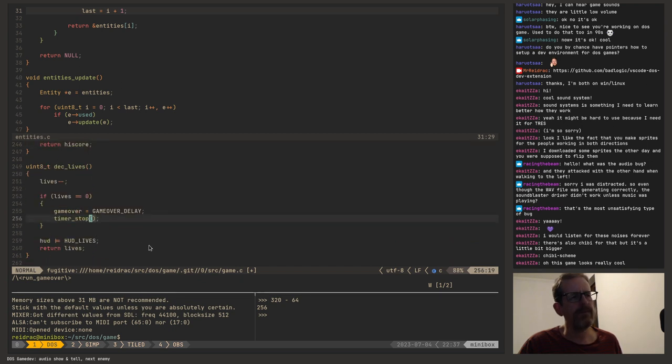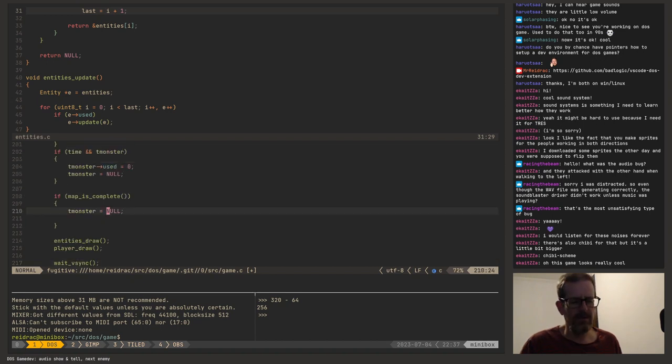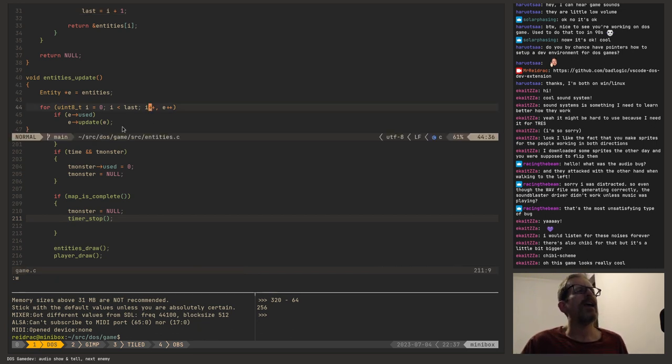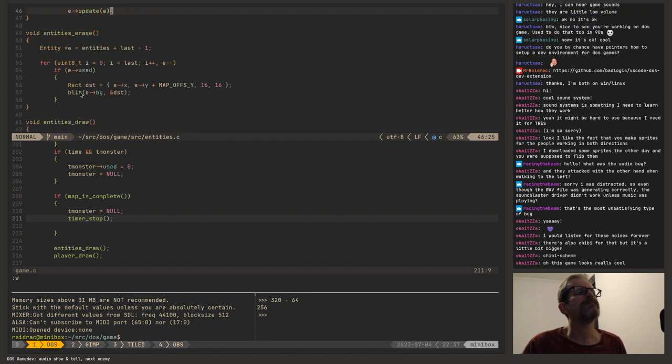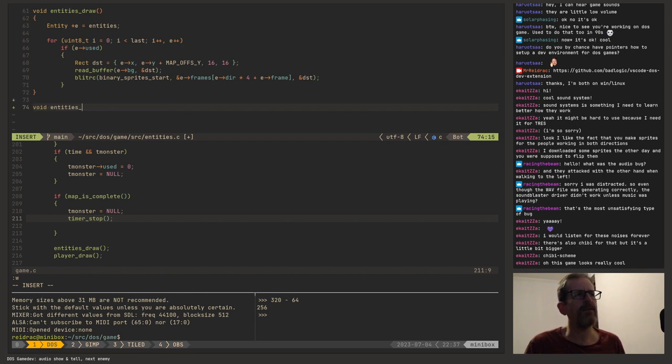Timer stop. There you go. So we need to stop the timer. We're going to give bonus on the timer based on time. So the entities, how do we call that function?